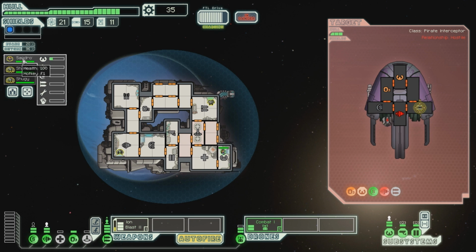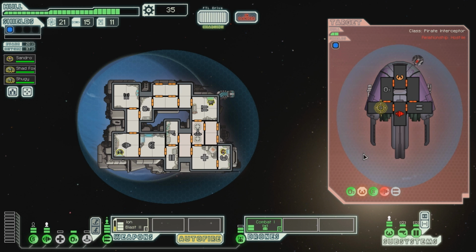Somebody level up something. Shuji leveled up weapons. Nice. Let's go for the shields then. They're dead now.